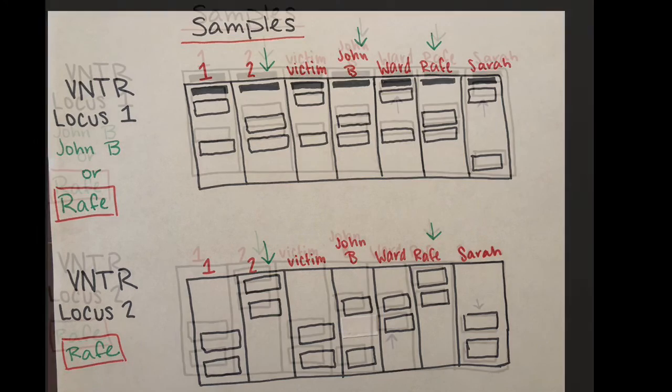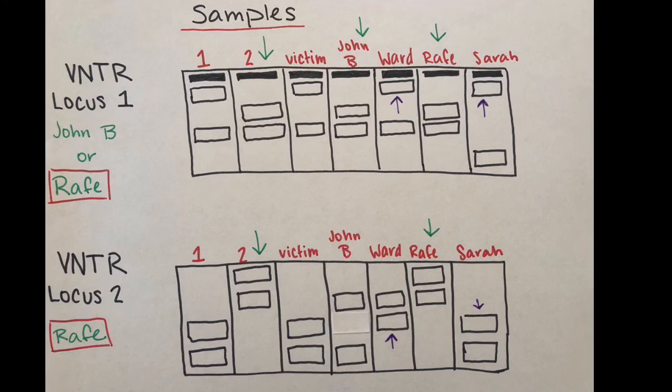While looking at these samples, we can also see an example of parentage. When looking at DNA, biological parents each give their child one allele. Looking at these DNA samples, Ward and Sarah always have one band in the same spot. This shows Ward is Sarah's biological father, as seen in the movie.